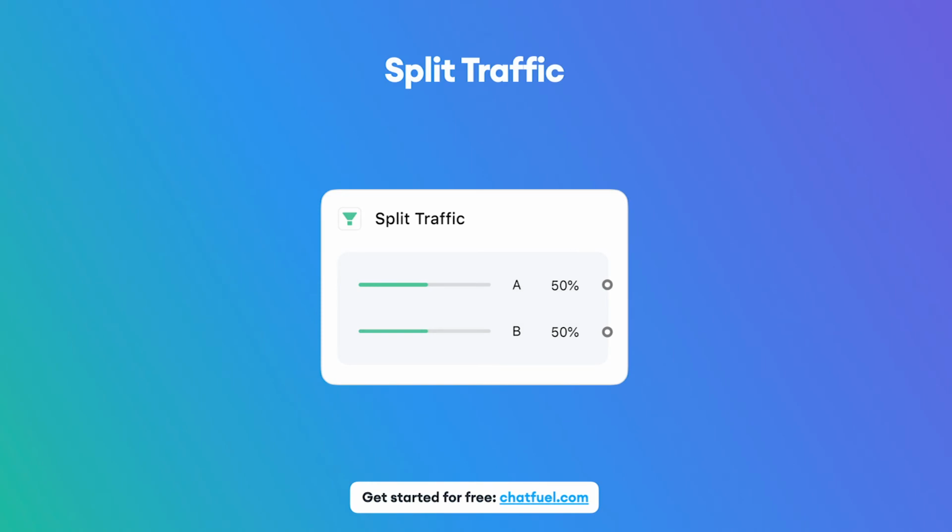And then two more plugins here that I'll mention, two more building blocks of the conversational experience. The first of which is split traffic. So obviously, in other words, A/B testing. So let's say you are doing lead generation and in one conversation, you want to test just asking the user, what's your email? In the other example, you want to say, please provide your email below. So you can test different variations of copy, creative, etc. to see which one performs best.